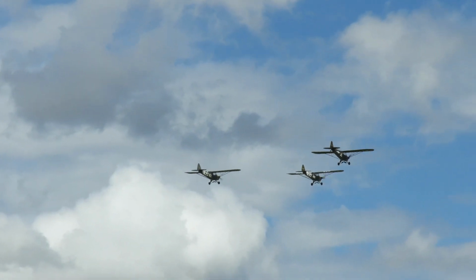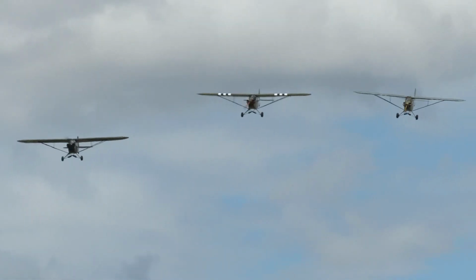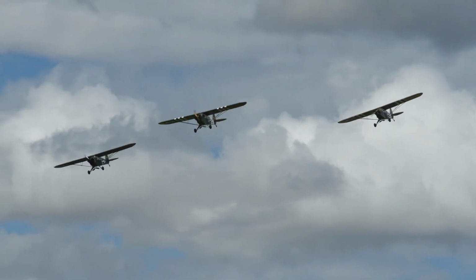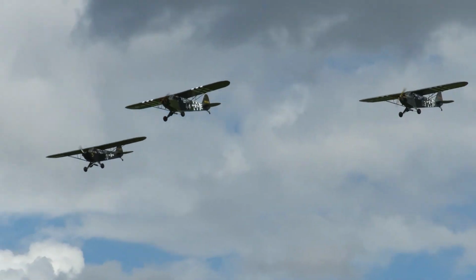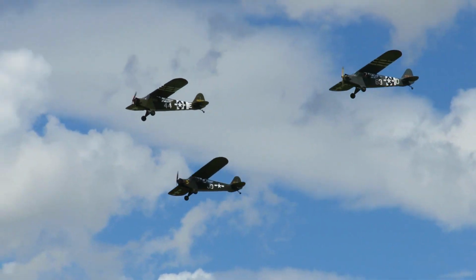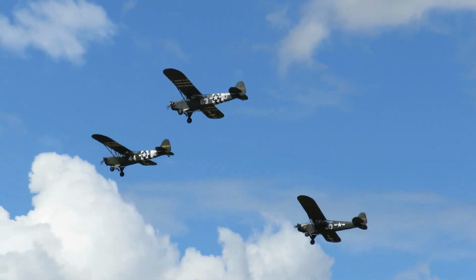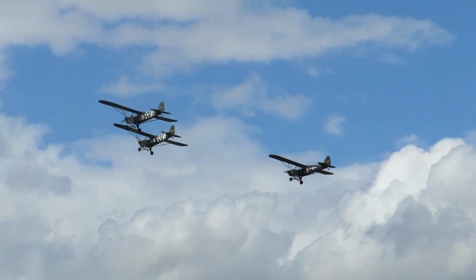Now, joining me at commentary is a name that you'll all know. Today for the environment, because they're very, very light airplanes, and as you can see, they fly very slowly, and they've only got a 65 foot. And in terms of balance, we must also remember that while we're looking at these airplanes, passes for the guns and lock.